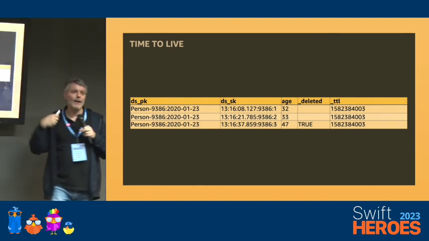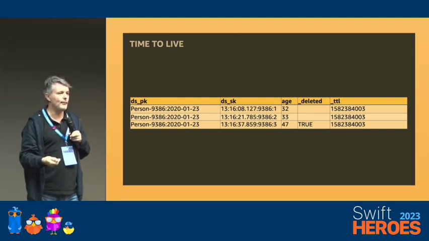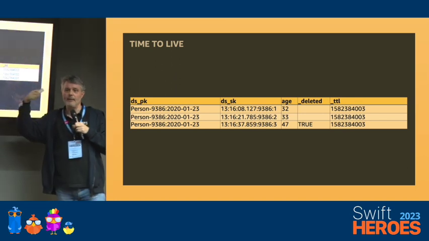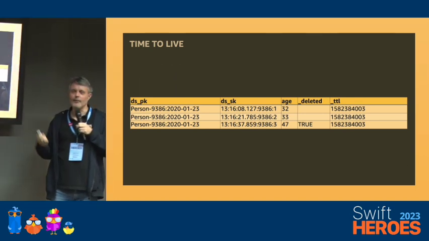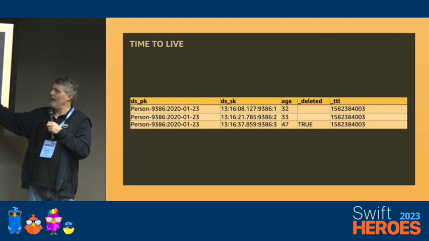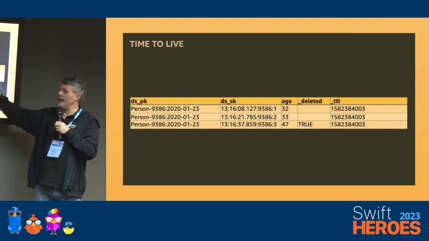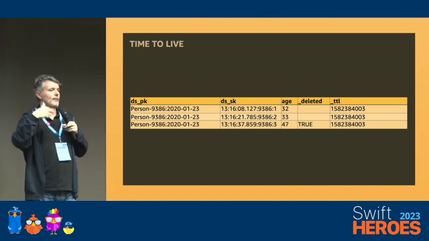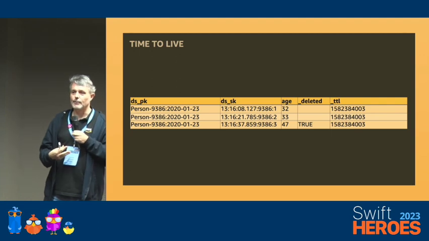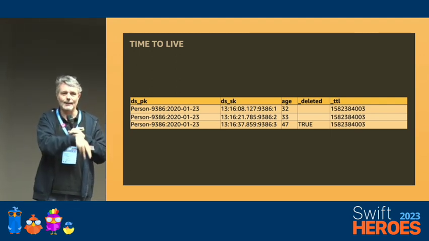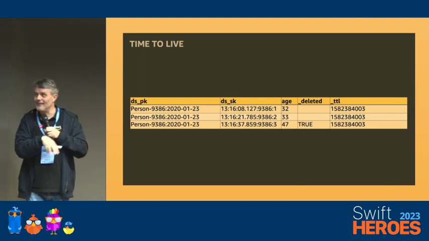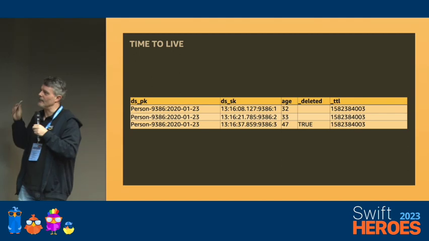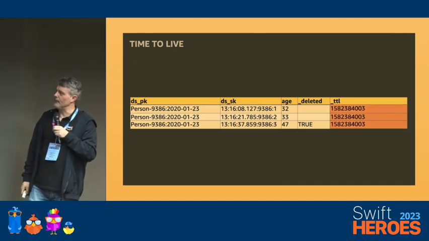It's called a TTL. TTL stands for time to live. It's a special field that you give to DynamoDB, the database, with a timestamp. This is an epoch, so the number of seconds since 1st of January 1970. And when the current time is bigger than this, the database will automatically delete this line for you. So again, there is no code to write from your side. There is not even code inside the Amplify library on the client side. That type of housekeeping is done automatically by the database with the time to live.